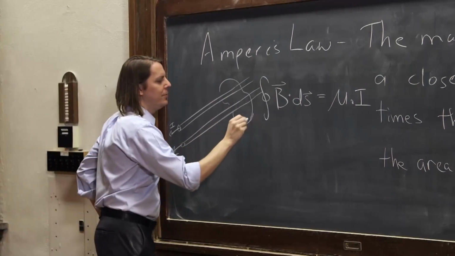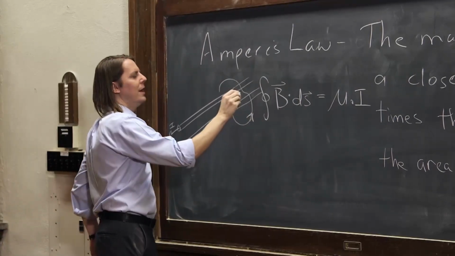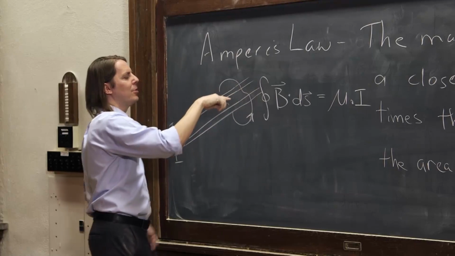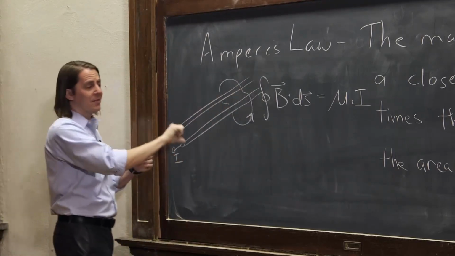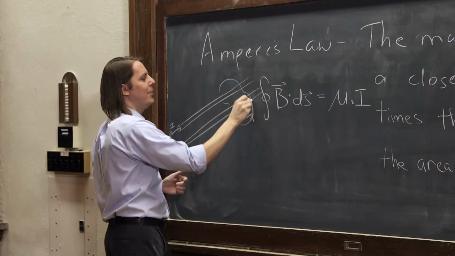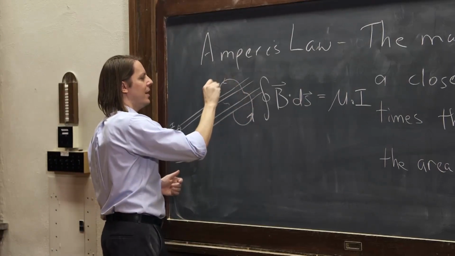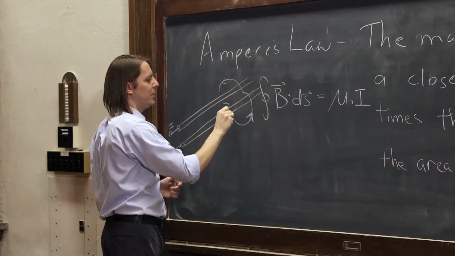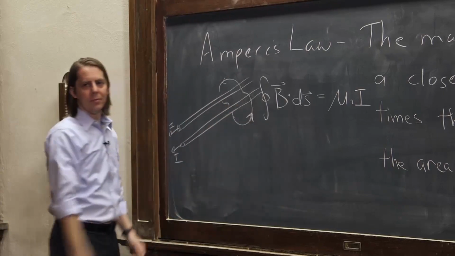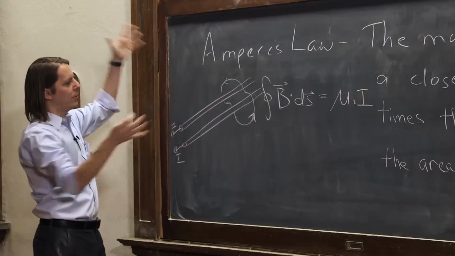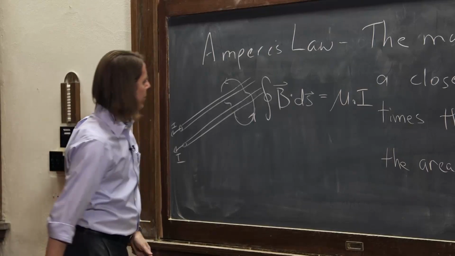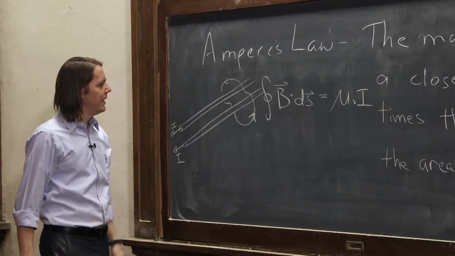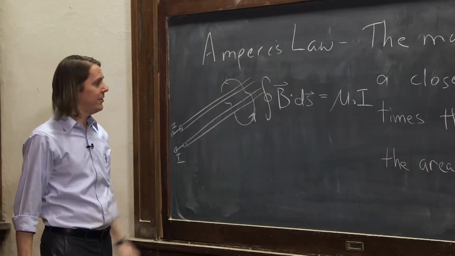So the B field is going to go around it like this and go around, and it's going to kind of dip and not have a value there because in between them, one's making a B field up and one's making a B field down. They're kind of canceling in between. So the field, you can imagine, would kind of do something like that and come down, do the opposite on the back side, and come back around. And it would do that all the way down the wire and get weaker as you go out. And all that stuff we already calculated with Biot-Savart. Okay? That's the B field. I haven't drawn anything else yet.